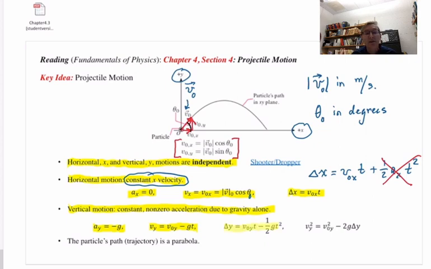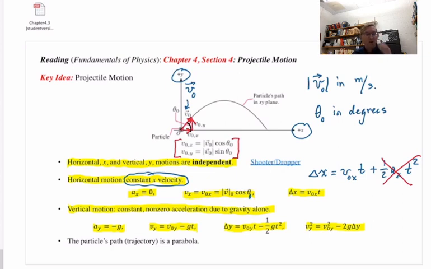Use constant acceleration equation number 2. The change in the y coordinate equals the initial y velocity times t minus 1/2 g t squared, where again, for a sub y, I substituted negative g. Want to relate the y velocity to the y displacement, and you don't care about t? Use constant acceleration equation number 3 for y motion: v sub y squared equals v initial y squared minus 2g delta y.